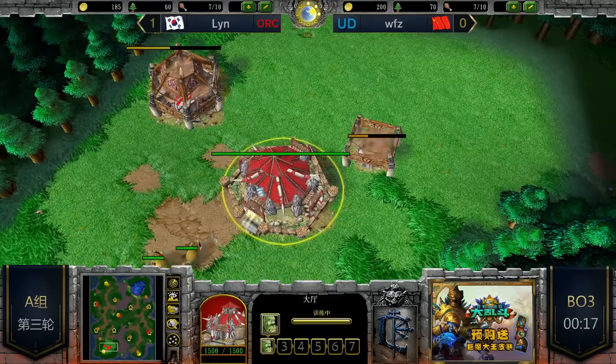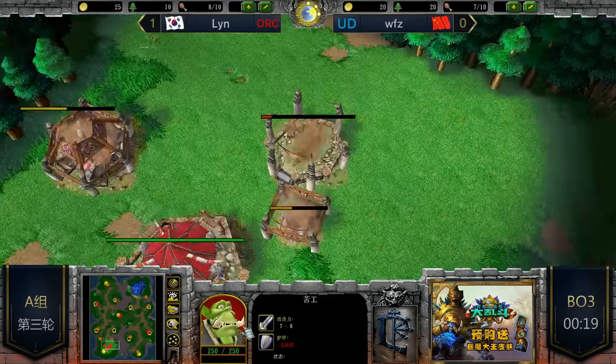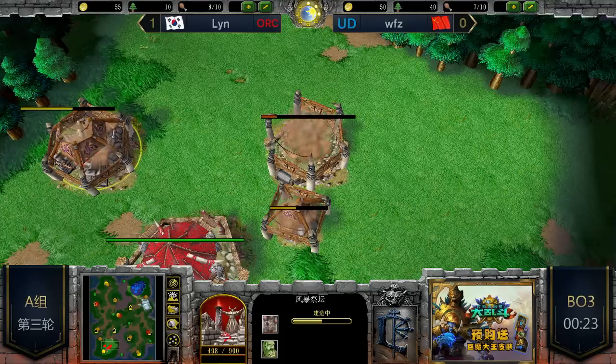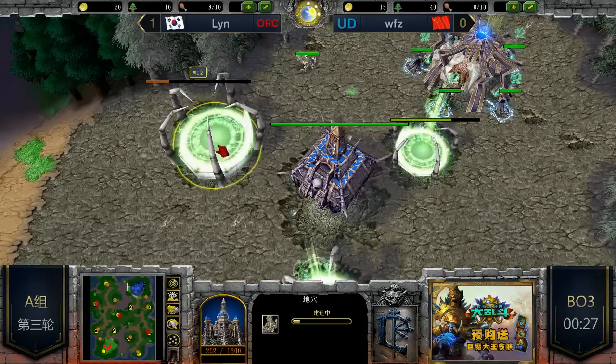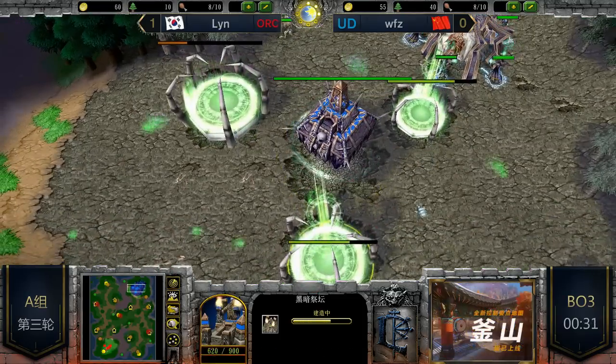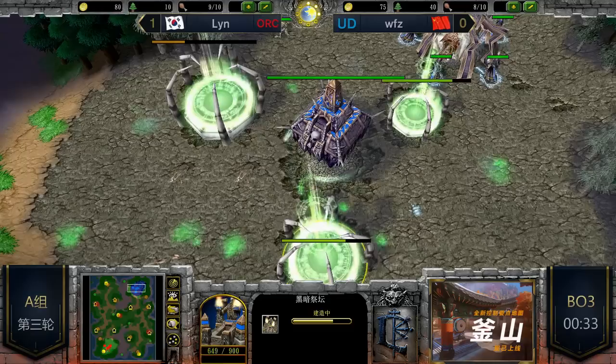Is it going to be this simple, or can WFZ pull something out of the toolbox here and make Lin at least work for it? Last game, that looked too easy. That was just too simple. Go for the Blade Master, apply a bit of pressure, expand behind, and there we go.